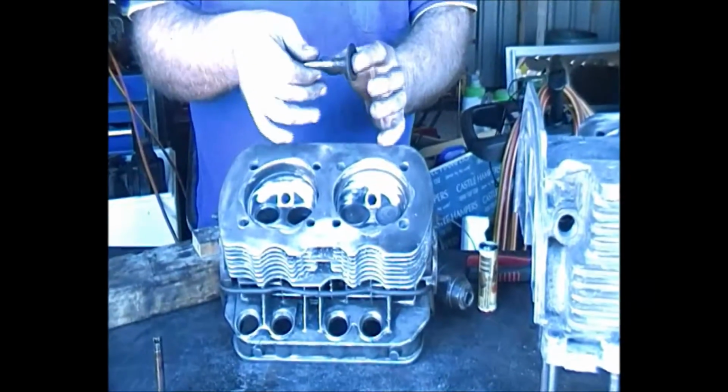And welcome back to what is probably our fifth video in the Volkswagen Meyers Manx restoration. And we're actually on the head. We're working on the cylinder head now. We're reseating and cleaning up the valves.